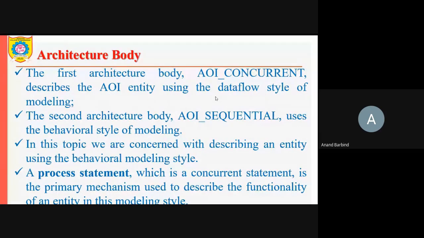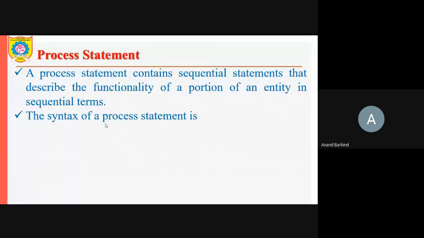Because the process statement is the primary statement that is used in behavioral modeling, let us see the process statement in detail. The process statement contains sequential statements that describe the functionality of a portion of an entity in sequential terms.